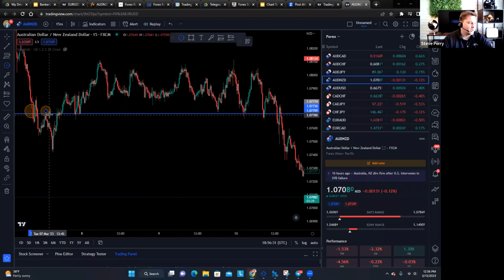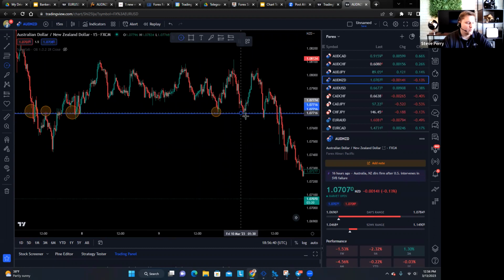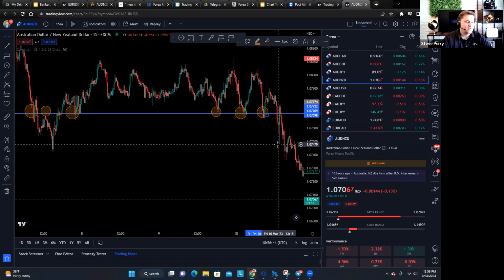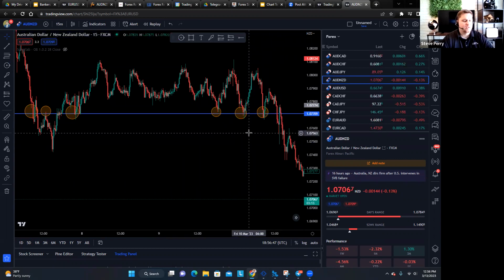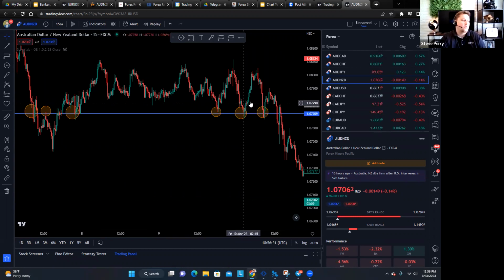You can see the market hits this as resistance. This hits it as support. Kind of touches it right here as support. Becomes support again. It's definitely a structure point. And then I was looking at this and I was like, okay, what caused this market to break out? Who is the culprit? What's the mechanism that created the breakout?